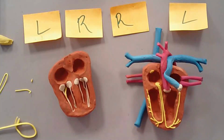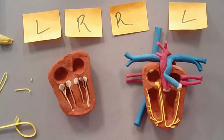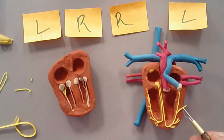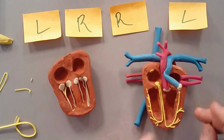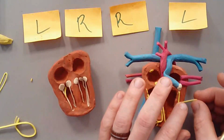So see, I just lay it there where I want it, a whole big noodle, and I cut it off wherever I think it fits. And then I can blend the noodles together with my fingers. Purkinje fibers, that's what these are called. Purkinje fibers. Cool name, cool structure.